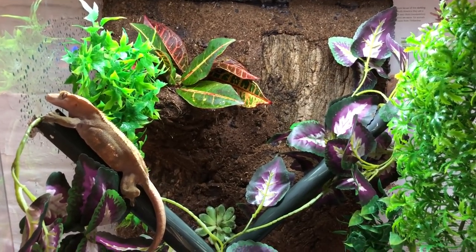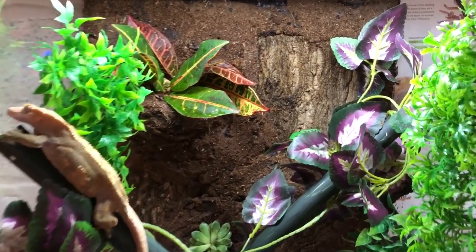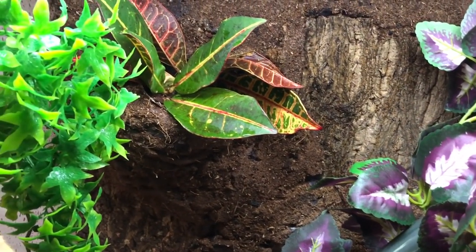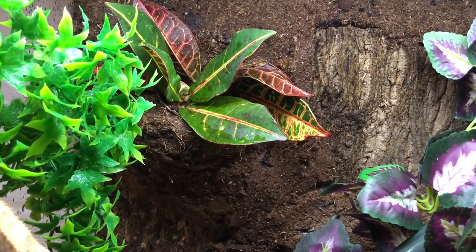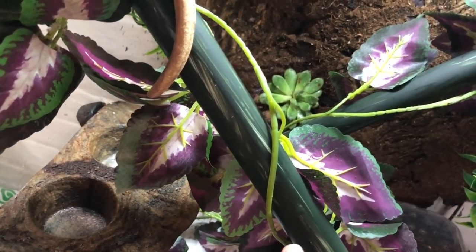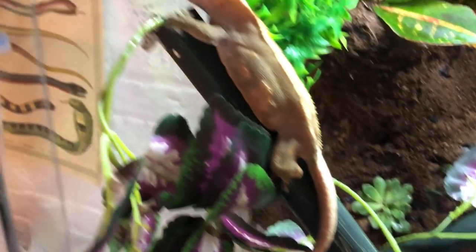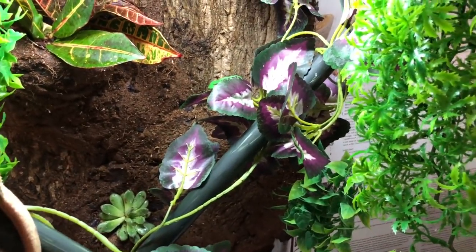So this is everything that I have. I wanna make sure she still has a nice naturalistic background. She does have some cork bark and dirt to climb on in the background just for some enrichment and different feel. She has a lot of fake plants. These two poles are actually PVC that I painted. And then I use silicone to keep them in place so she can climb up and down this one and this one in the back.